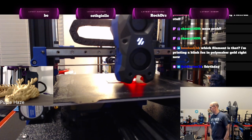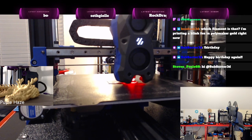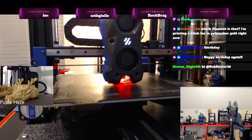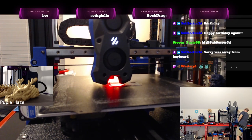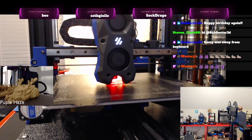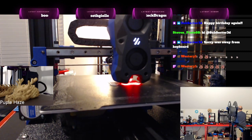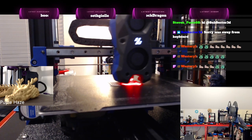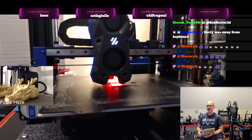Yeah, so that Polymaker, I don't check myself here, I'm just going to double, triple, quadruple check. Polylite PLA, and it is silk gold. And I also have Polymaker PLA Pro in gold.